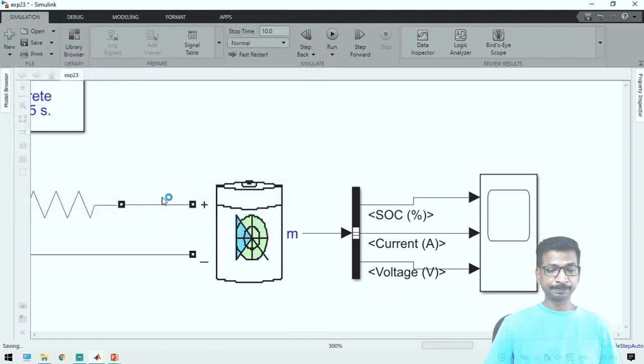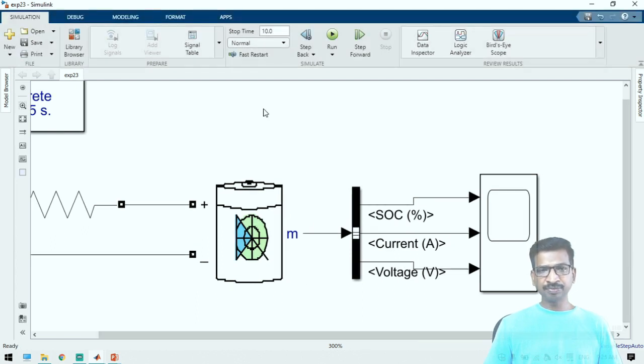Just save the simulation and run the simulation for a minute. Now the simulation has finished. So just open the scope.